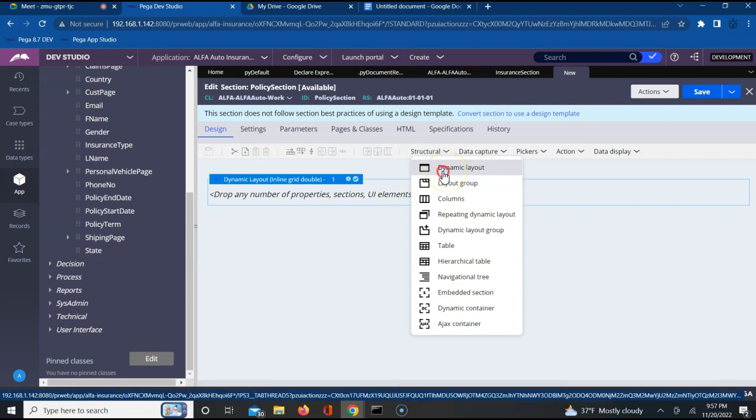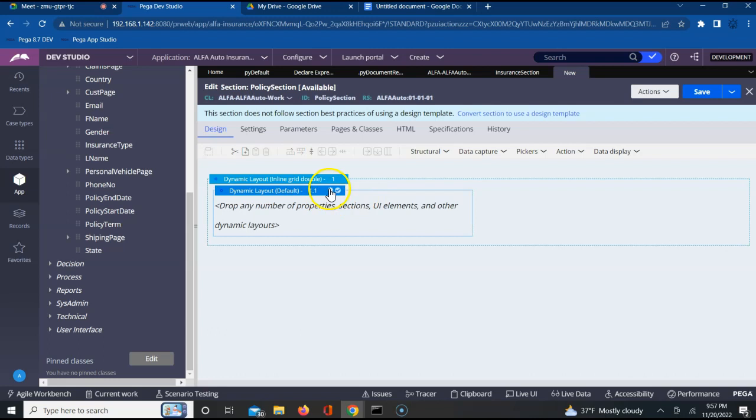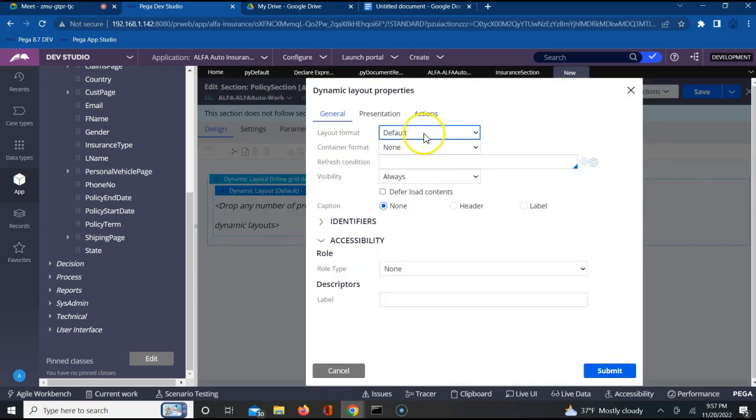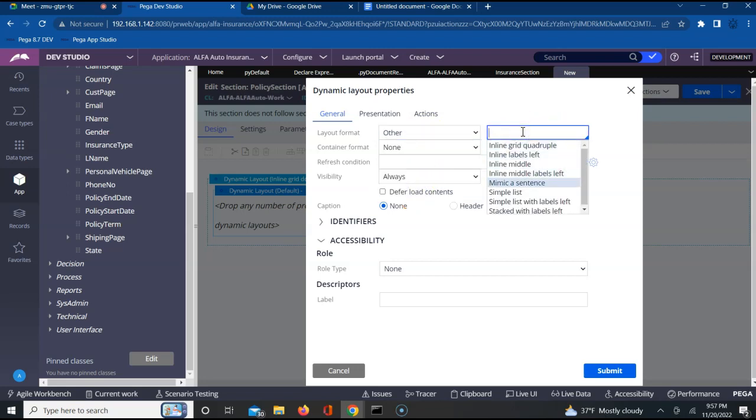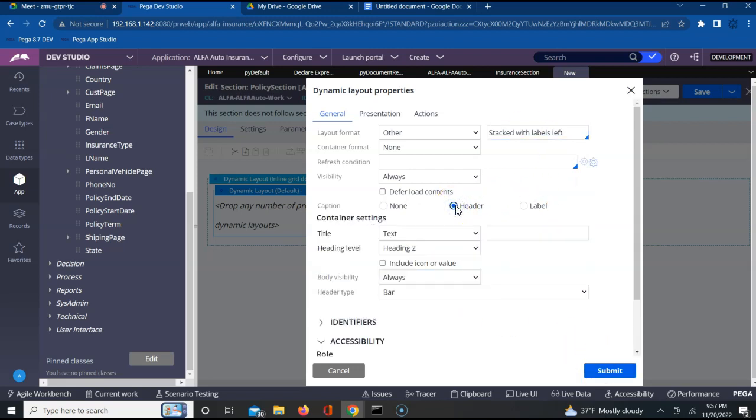Structural, drag and drop as usual. Okay, and then other, stack left. I'm not explaining it again and again because I'm thinking you guys have already understood this thing. Yes or no, guys? Okay, policy details.